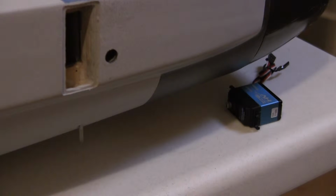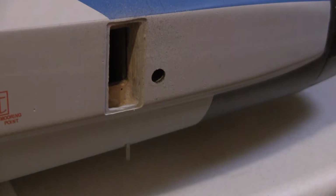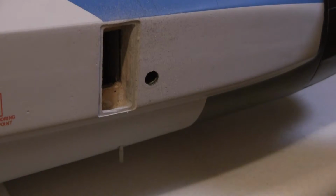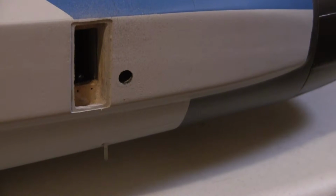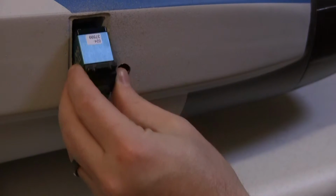I don't know what kind of paint they use, but this stuff is brittle. It chips off so easy. You know, back here where you put these turkey feathers on, just from spinning, the paint's chipped off. They just need to come up with a better type of painting.